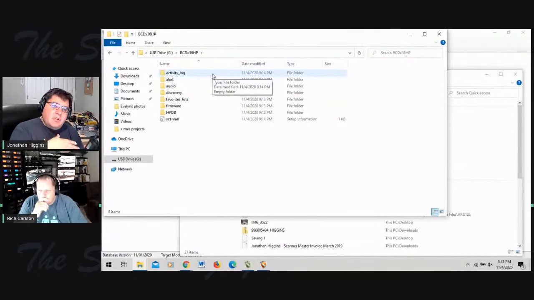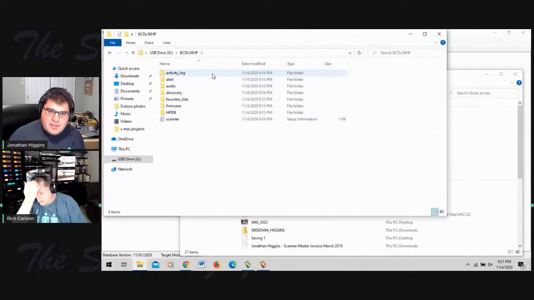It's kind of like a pathway. So in order to get the firmware, the radio is going to look in the firmware folder. If you change it to firmware XYZ, it's never going to update the firmware.